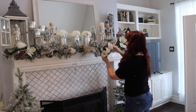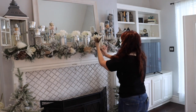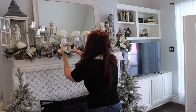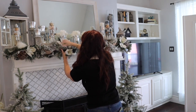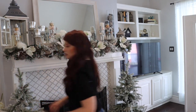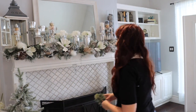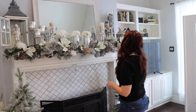Ooh, pretty. I like these because you can open them up. See, you can actually spread the leaves and open them up. Look how beautiful. So I think 4 will do it. Yes, 4 will do it. More is more. These ones are great, right off of Amazon. Just put them wherever. You're just zhuzhing up. Buy the most inexpensive garland you can find. Make it your own.